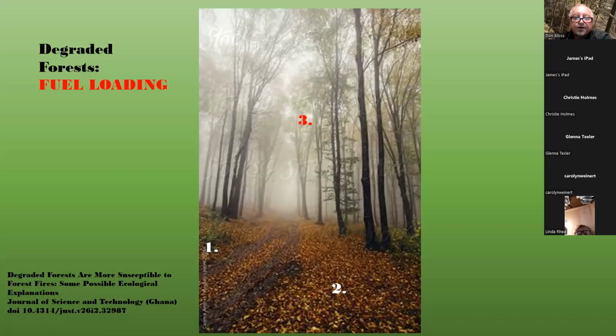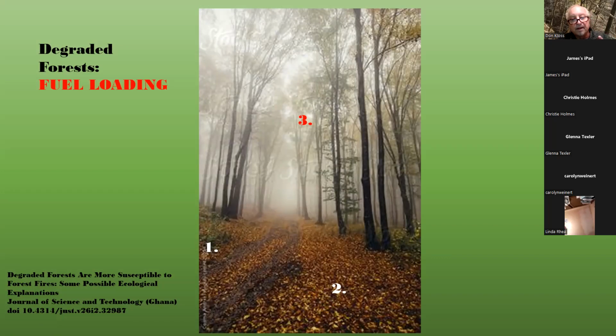And forest degradation, which is what the deer do when they eat all of those palatable species out of a section of forest, they degrade the forest understory and they create something called fuel loading. What this means is they have set the stage for forest fires.